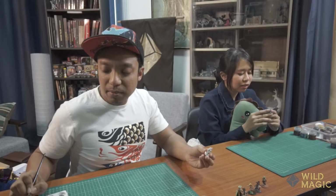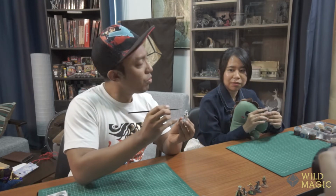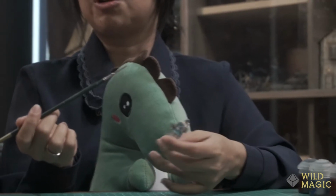How do you normally start off with a color scheme? How do you decide on a color scheme? I think that's something that a lot of people struggle with. I see posts on Facebook and people go like, "Oh, what color scheme would you recommend?" Or how do you start? How do you decide? I guess there are several ways. The easiest one is go on Google. I just Google miniature painting or something like that, and then see what color schemes are available on a figure. If I like the palette, I'll go with that. Or otherwise, I will just look at the character and go with how I feel. Like, do I want to go with dark colors, or do I want to go off the norm and make them really bright, even though they look like a shady character?